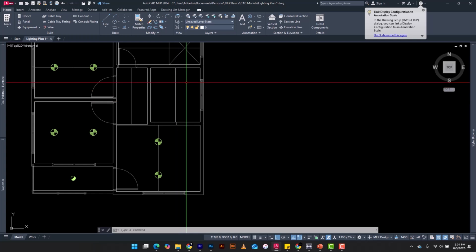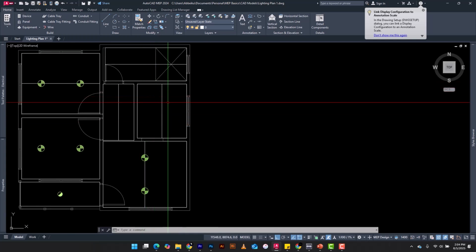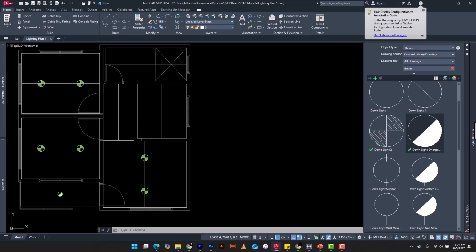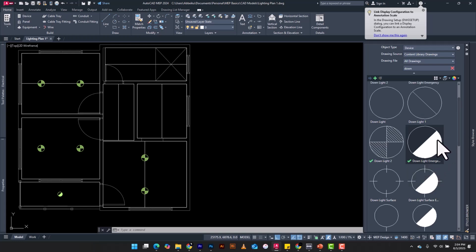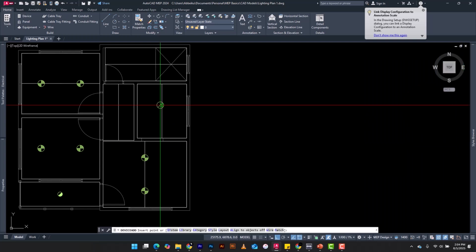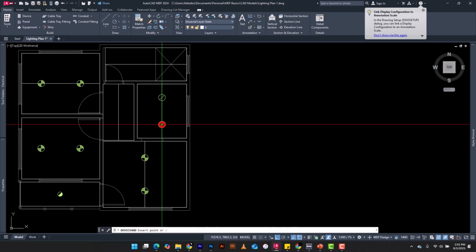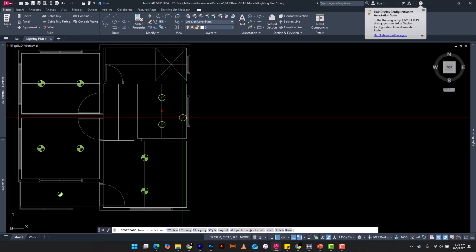Okay, so I'm going to go to the kitchen. This is the kitchen. When I finish, I'm going to unfreeze the space layer so that you know what we put in every space. The kitchen also, I want to use different lights, maybe a different downlight. So I'll choose this particular light, put one here, put one here.